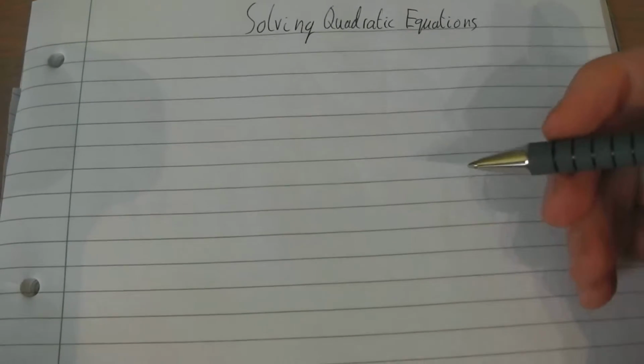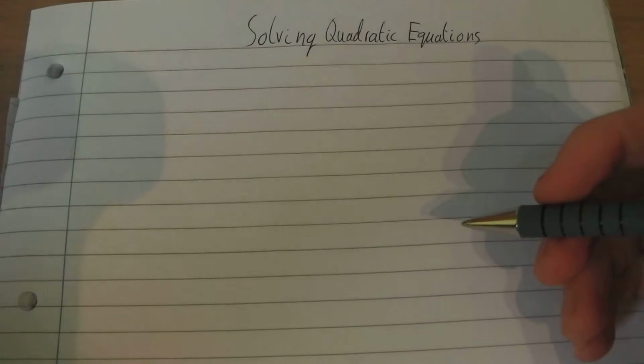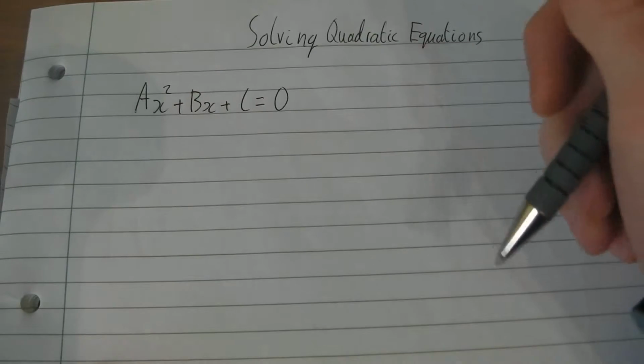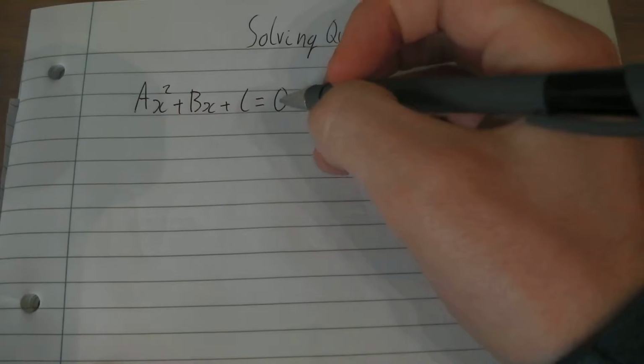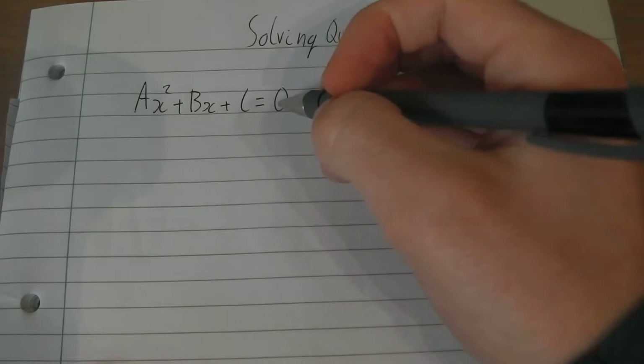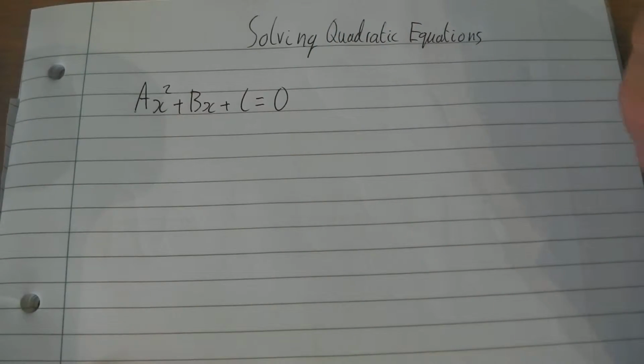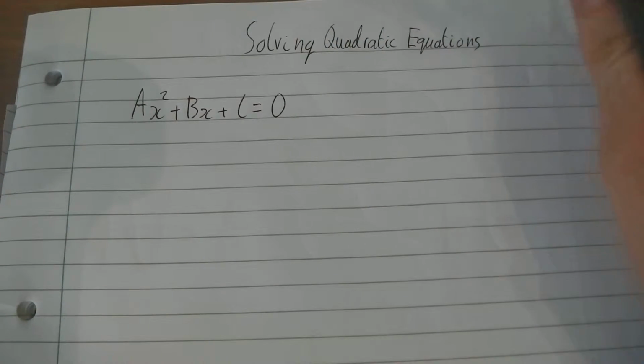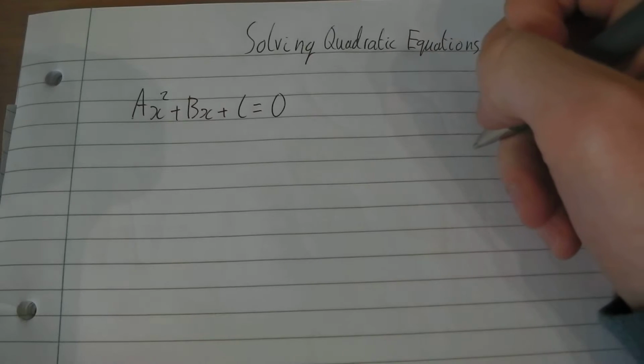Hello, welcome to this video on solving quadratic equations. Firstly, a quadratic equation is any equation which comes in a form such as this, where a, b and c are numerical values, and to solve it the right hand side must be 0. The first technique I'm going to show is factorisation.